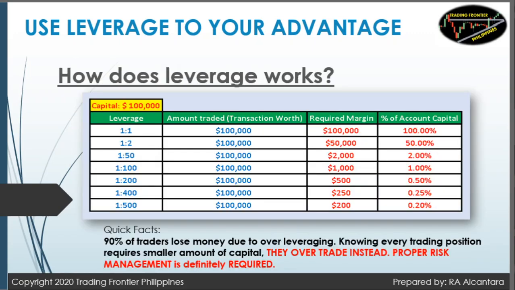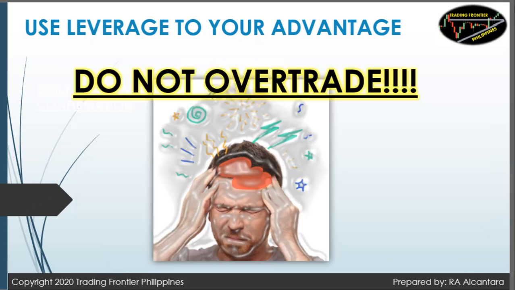All right, so that is how leverage works. Just remember this table, that the higher the leverage you select, the required margin by the broker, or the amount of value that is being frozen by the broker to your trading capital, will be lesser. So it gives you more chances of opening more trades. However, it also gives you the possibility of losing. So we should know that we should not be over trading, right?